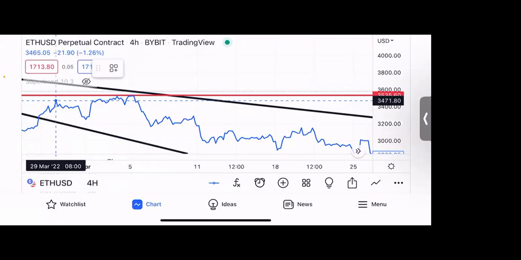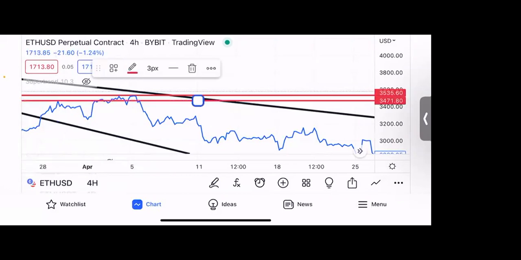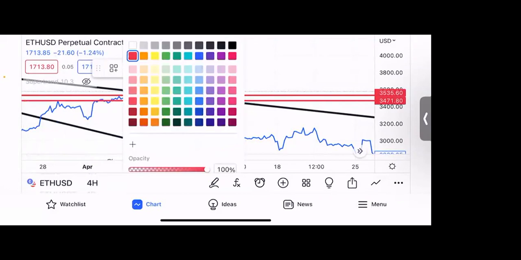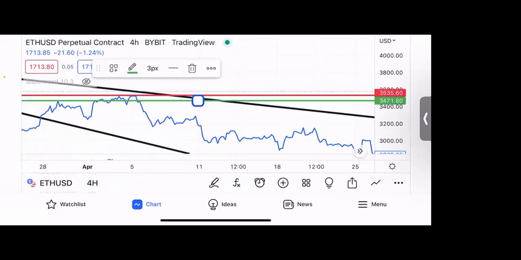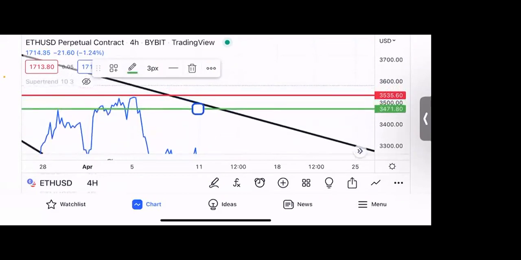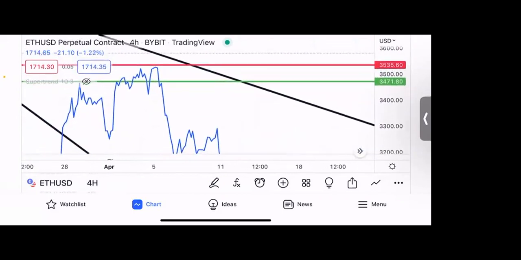Okay, perfect. So what do you think I'm going to do right there? I'm going to grab my horizontal line. Boom, and I drop it right there. You guys see it, but then I'm going to double click on it because I'm going to turn this thing green. Now, I'm only going to mark up 2 to 3 touches like that.